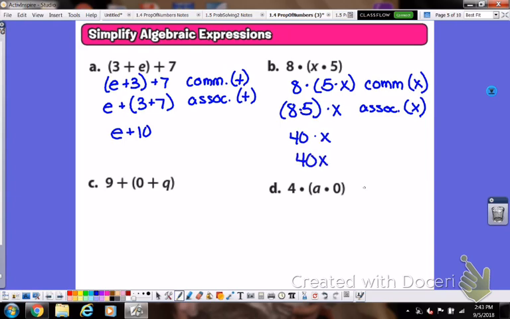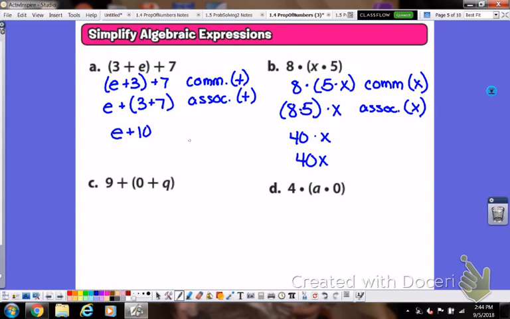You guys will get some practice this year. Anytime there's nothing in here, that means multiplication. We want to see you writing it 40x, not 40 times x. So make sure you get used to this form here. Now we could do these two problems because they were all addition and all multiplication. Make sure it's all the same symbol before you just start moving things around.